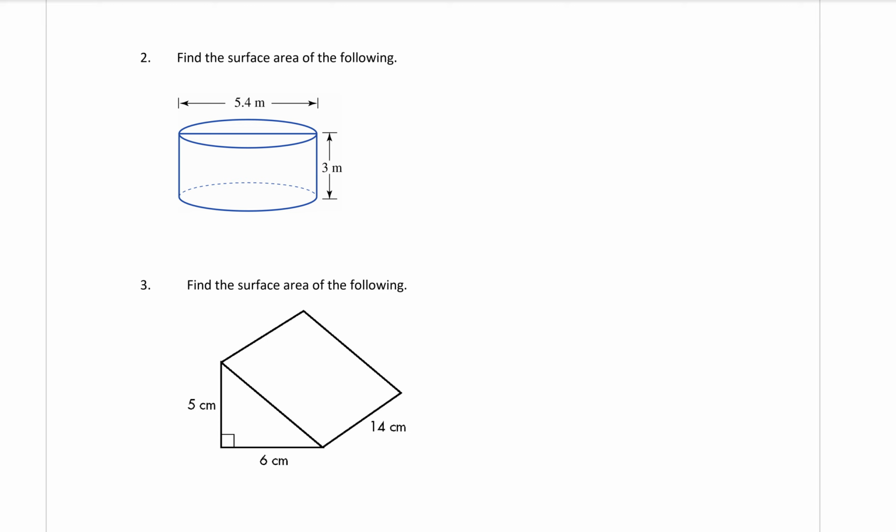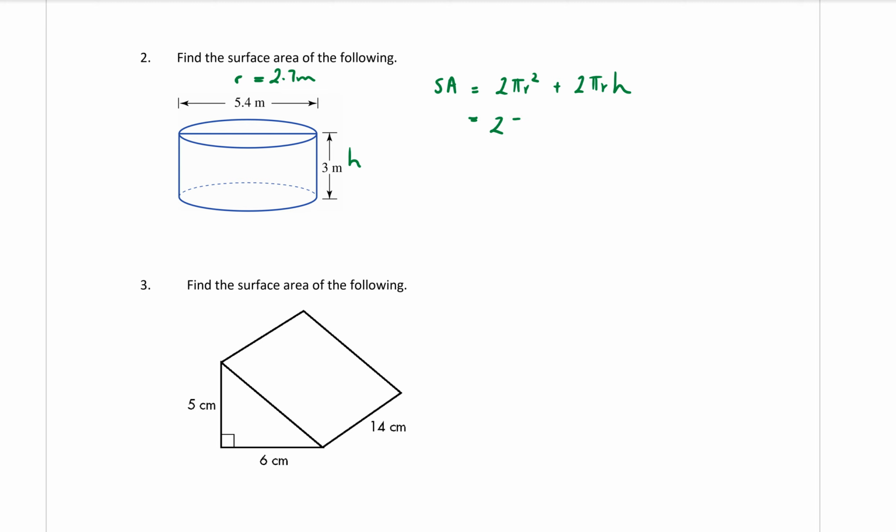Okay, so the surface area formula of a cylinder is 2 pi r squared for the ends plus the 2 pi r h for the body. Always make sure that you do have the radius. In my question, I've got 5.4 there, but that's the diameter. It's going the whole way across. So straight away over here, I'll make myself a little note. The radius is going to be half of that. Half of 5.4 is 2.7. The 3 is the height. So now we can substitute those into the formula.